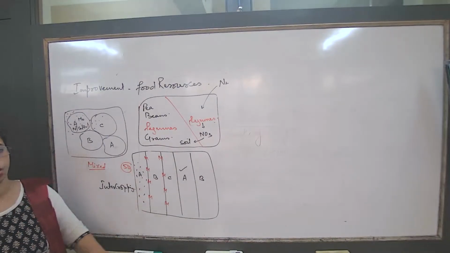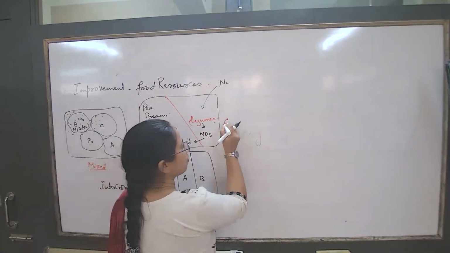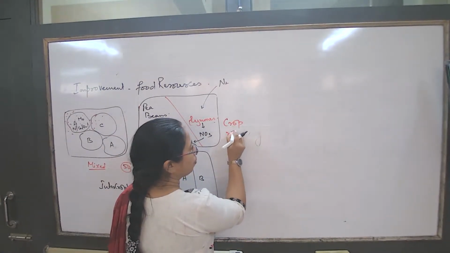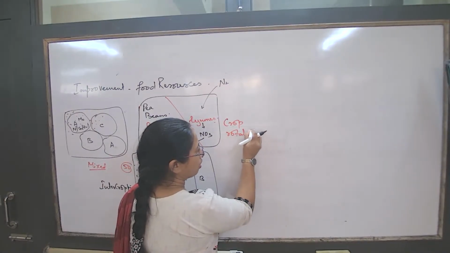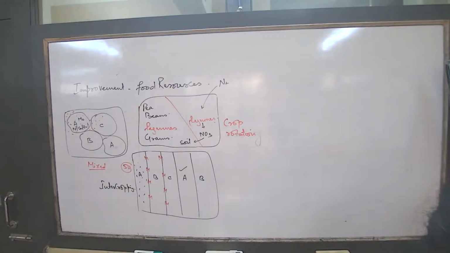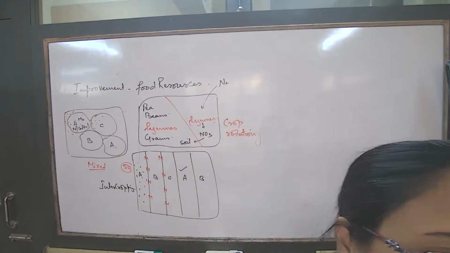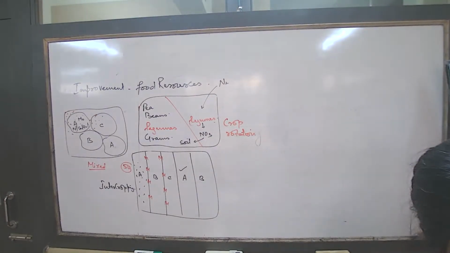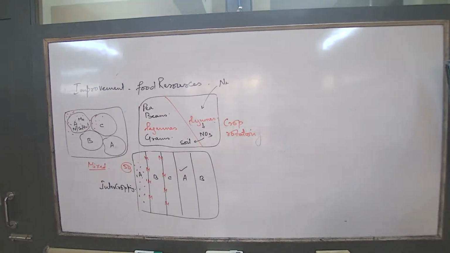If this is the method, what do we call this method? This method is known as crop rotation because alternately there is a change of the type of crops. Crop rotation. See there? Page 96. Crop rotation advantages. I want you to read those and mark it now. Later when you have to read the chapter for your exams, this point is very clear to understand. Read those advantages for yourself.